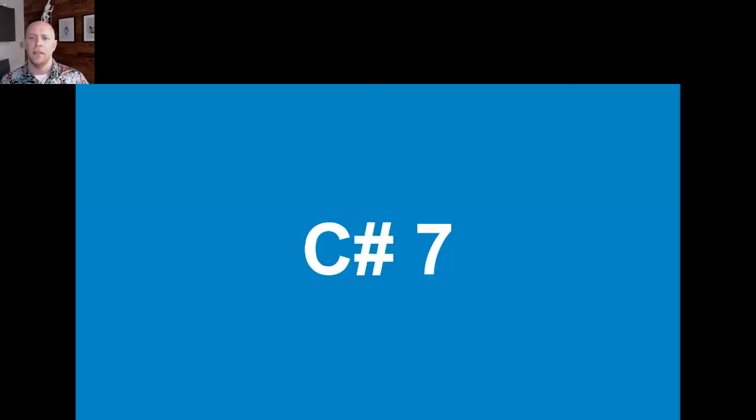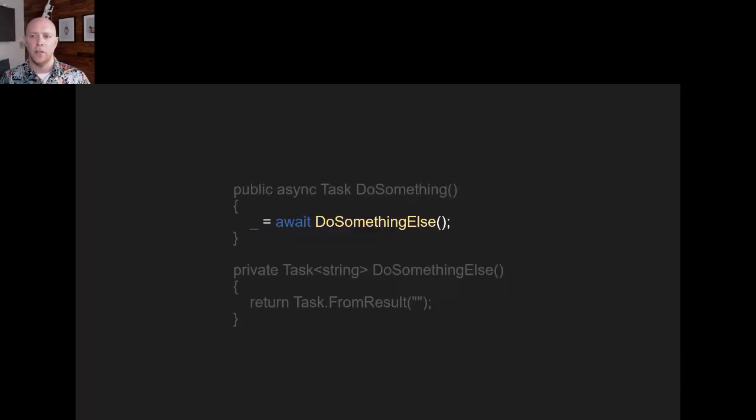So in C# 7, they introduced this idea of discards. A discard is just this underscore. And in this case, you can see here, I do discard equals await. And the cool thing here is that it's very obvious to any developer coming after me that, okay, Chris didn't want to have this thing here. He knows that there's a return value, but he doesn't care. He's made a conscious choice to ignore what is coming back, which is maybe not a big deal, but it removes that question of did he forget something or what's happening here.